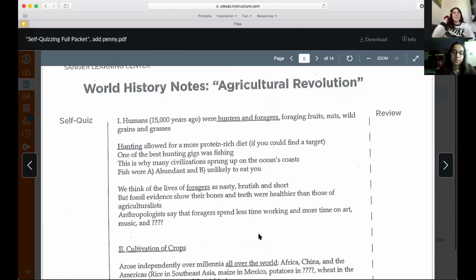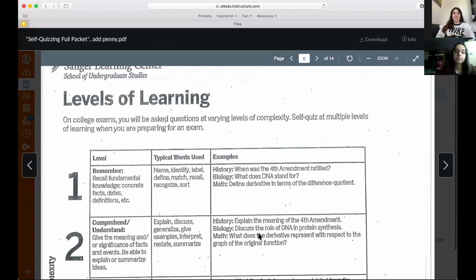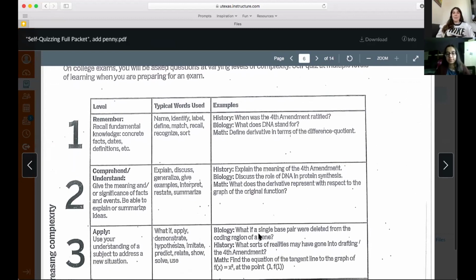So notice that we've now come up with some pretty good examples of idea-based self-quizzing questions, right? Yes. So we're now going to talk a bit about levels of learning, where I can hopefully show you how to come up with self-quizzing questions for problem-based classes as well. Okay. So looking at the levels of learning, there are 3 primary levels. So we are largely going to be focusing on level 3 right here. But I would first like to explain level 1 and 2.